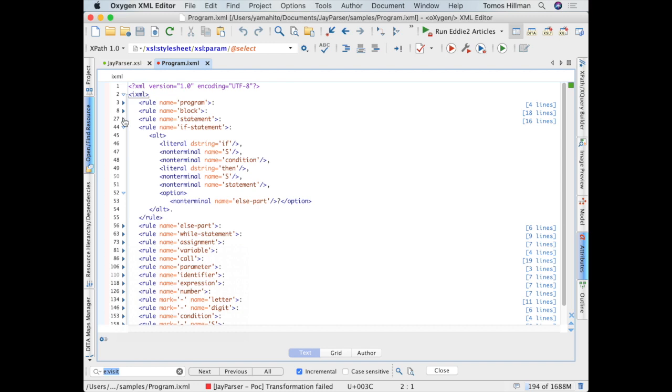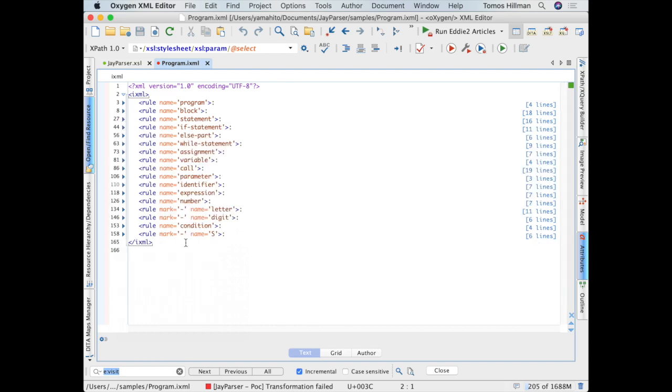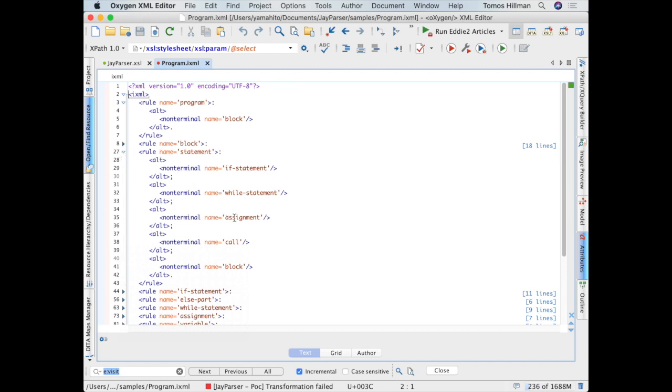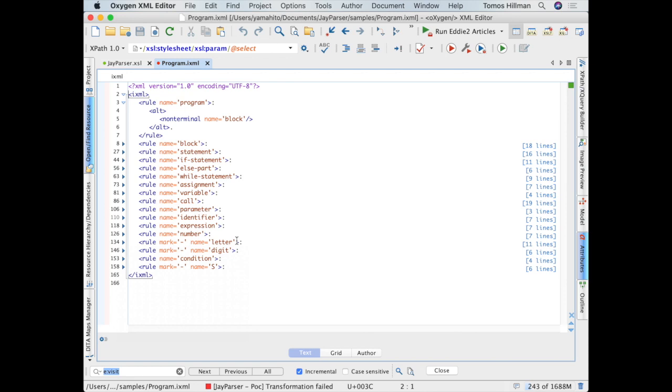You can see that there's a bunch of rules that describe a program. Our program has got a block and then a statement and an assignment. Some of these rules are marked with a hyphen to show that they shouldn't create corresponding XML entries and will be replaced with their content.